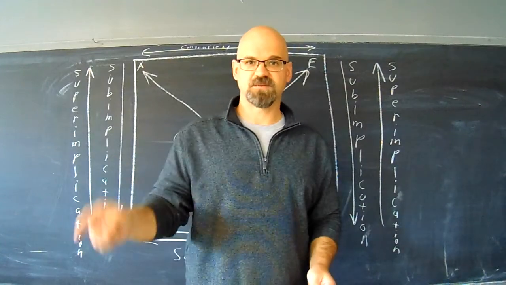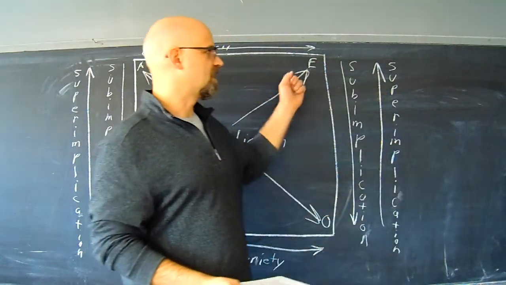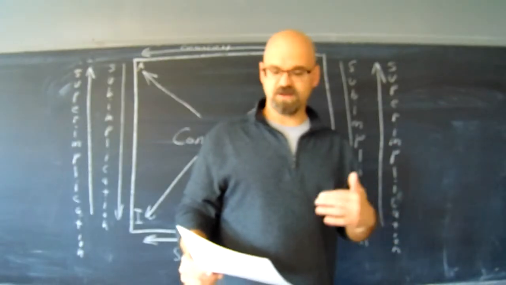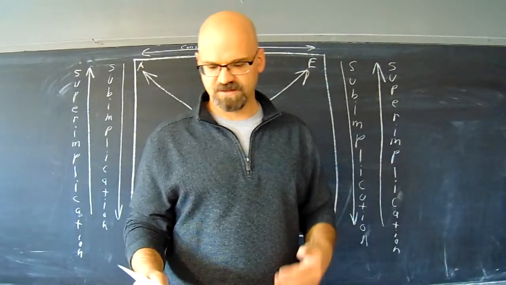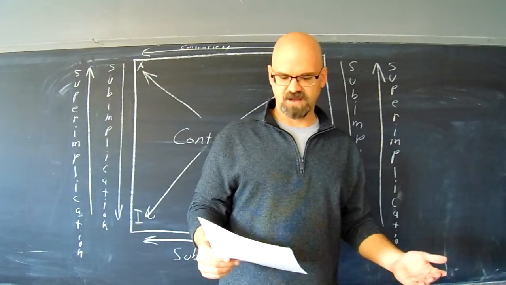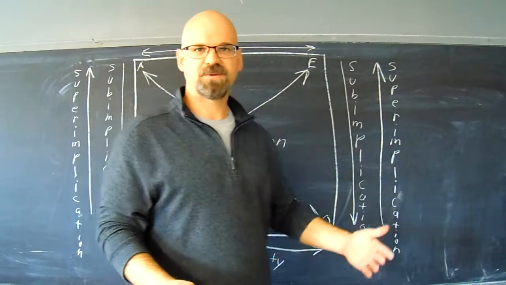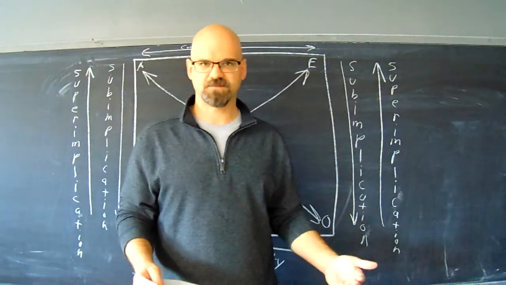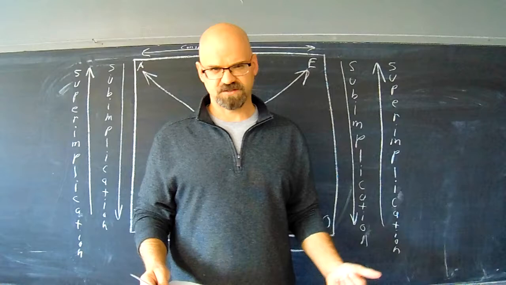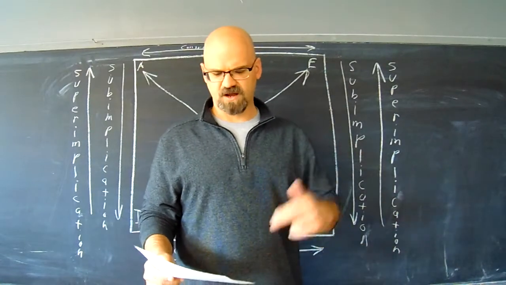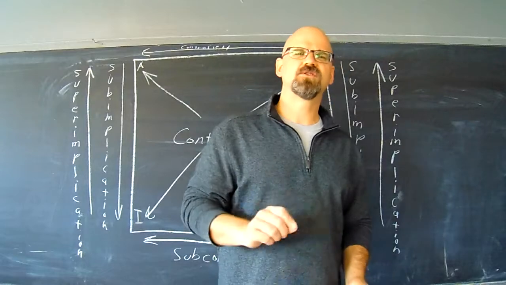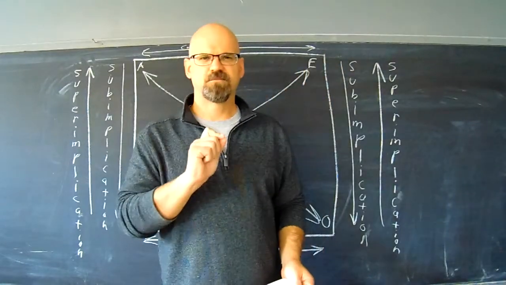So we have two contrary statements. One is an A statement and one is an E statement. They're contrary to each other, okay? One says all S is P, the other one says no S is P. All people should stay home, the other one says no one should stay home, right? So those are contrary.